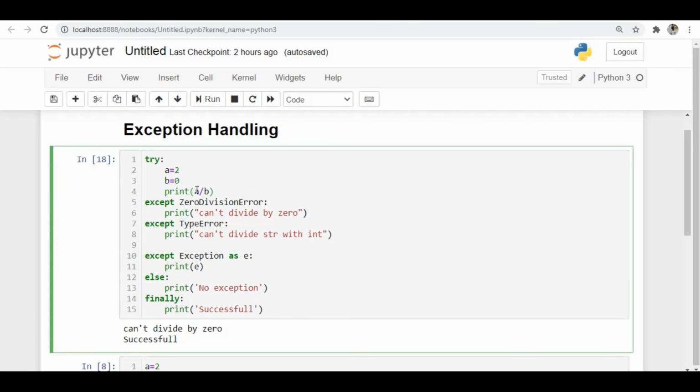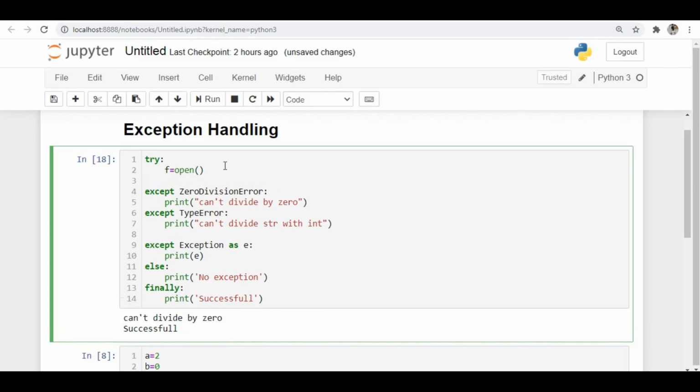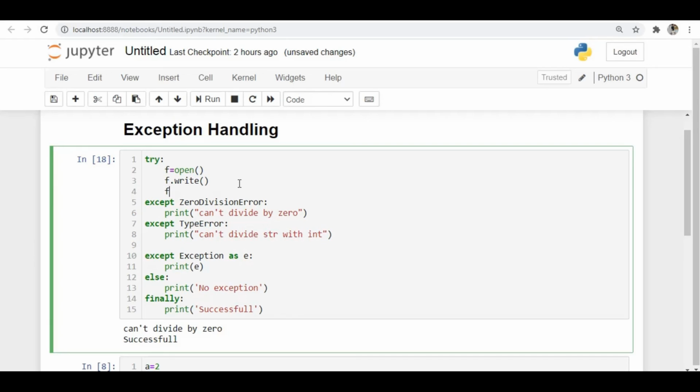So in this try block, we will write some code like f is equal to open of, and here I can write f.write of something, and here I can close the file.